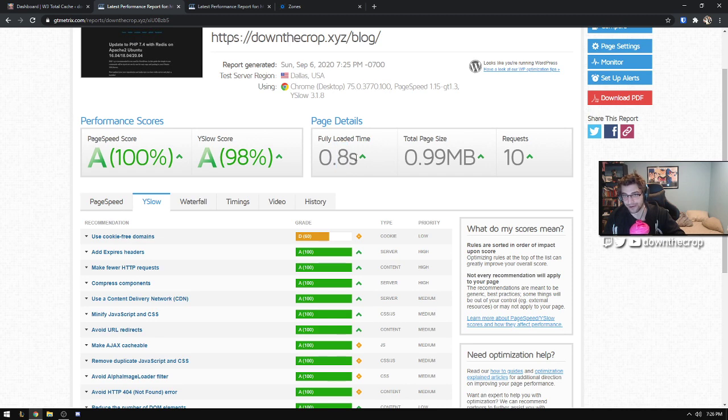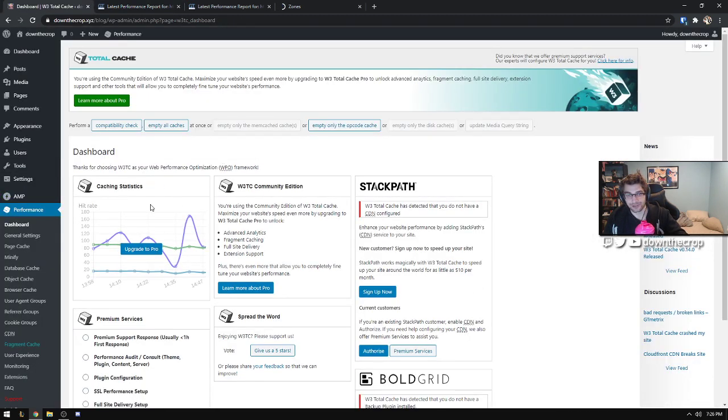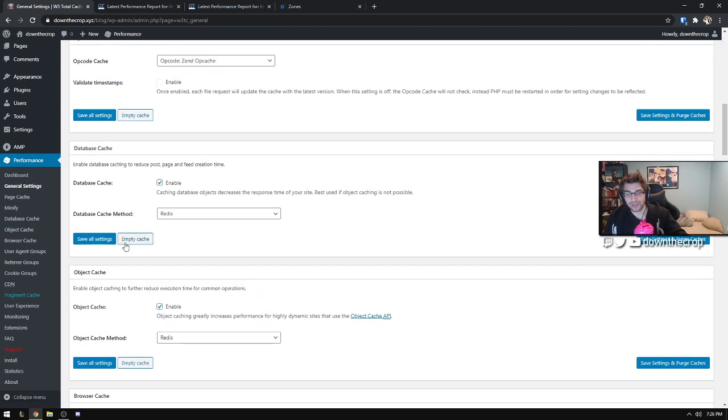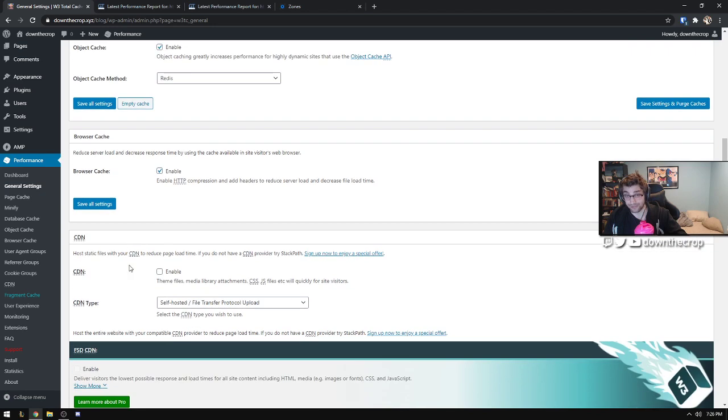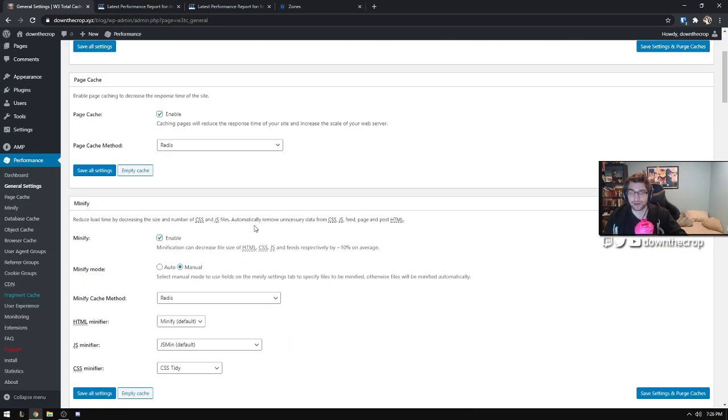So I recommend this extension, W3 Total Cache. I'm not sponsored by them either, but W3 Total Cache is very, very advanced in terms of what it lets you do. If you're looking to speed up page loads, I recommend also using Redis if you have the option to do that. If you're using something like cPanel, you might not be able to, but if you're using a Linux LAMP stack or Nginx or something, using Redis should be pretty simple.